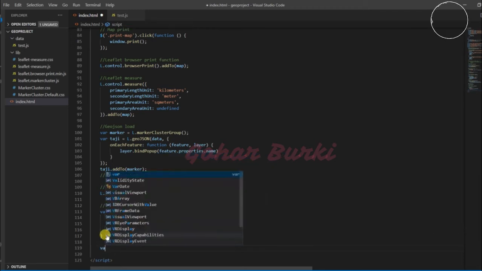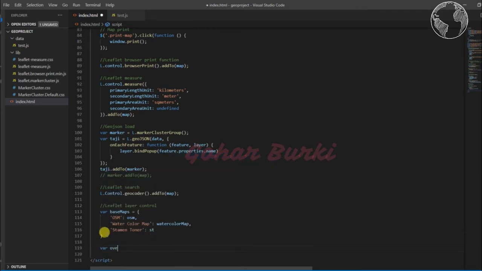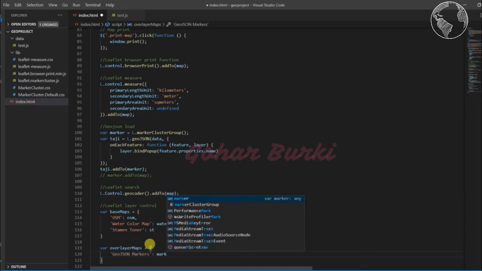Okay, and then another for overlays. That means the checkbox, while the base maps are the radio buttons. And write geodesic markers, and then marker.